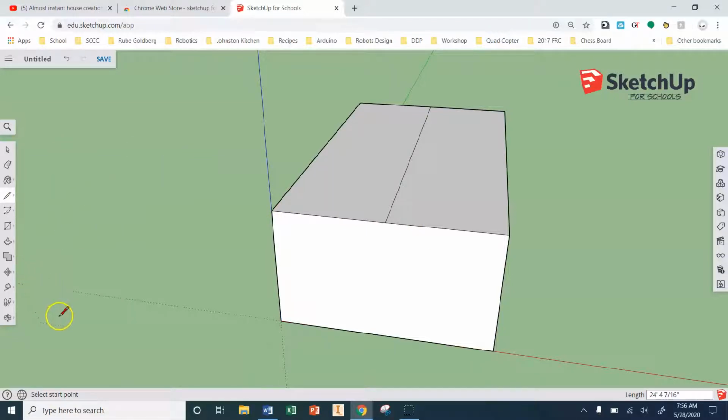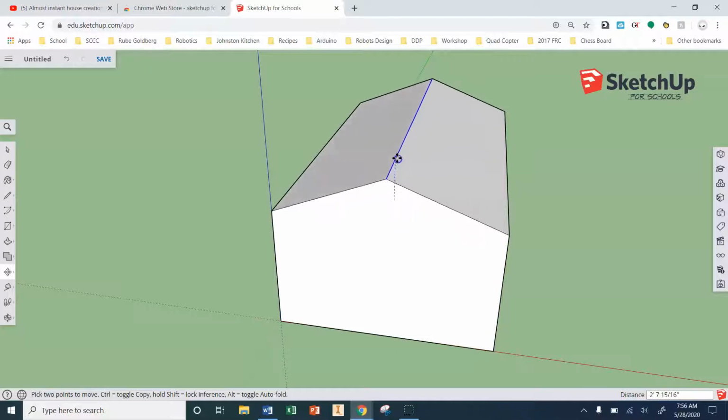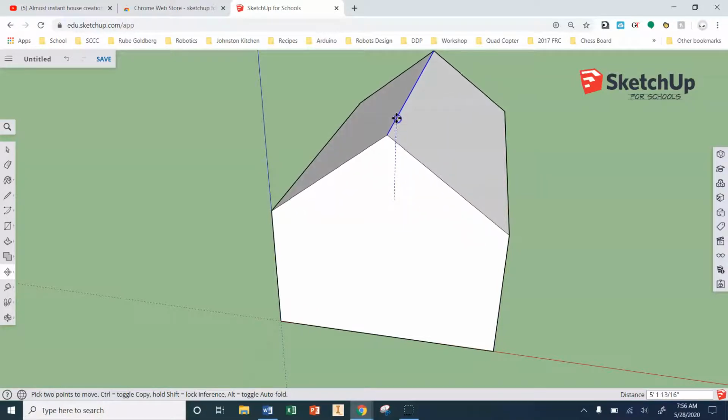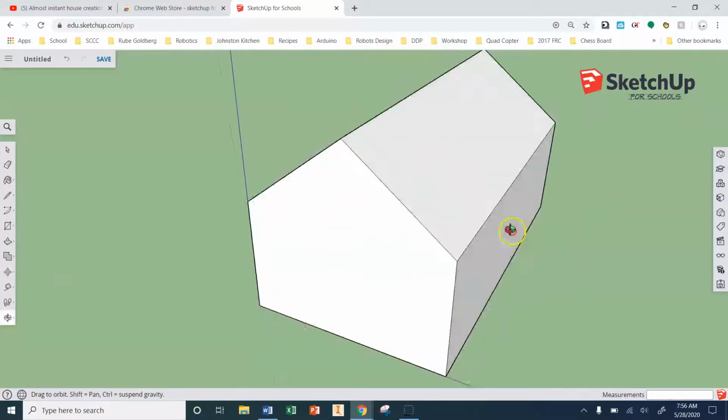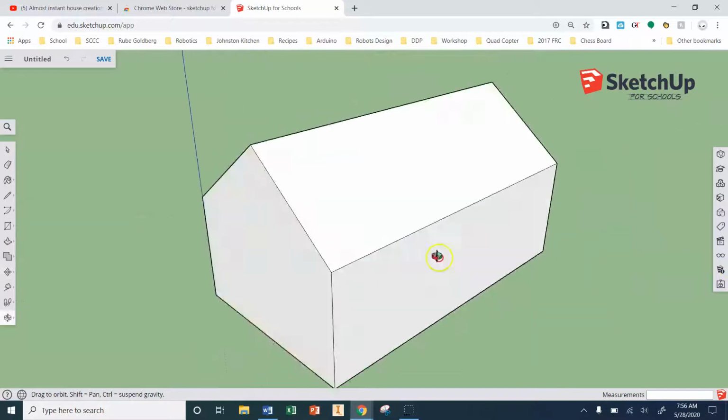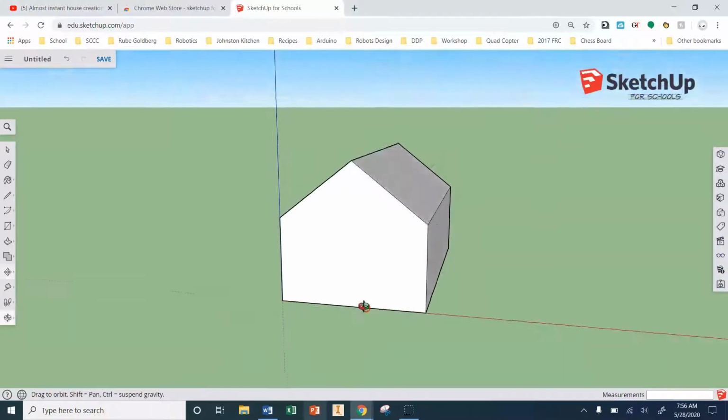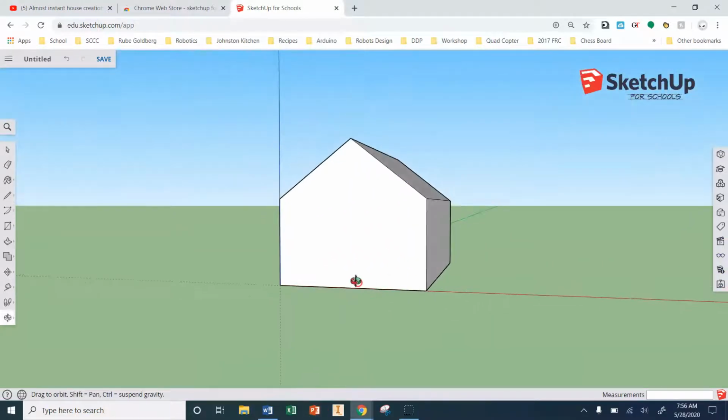And again, we're going to grab the push-pull tool, which you could grab by grabbing this. You can also hit the P button. Oh no, I'm sorry, it's not the push-pull, it's the move tool that we need. So we're going to grab the move tool rather. I'm going to grab this line and we're going to drag it up along the blue axis. See the blue axis that's right there? That means that it's going perfectly vertically up. Blue axis is up, red axis is over, and the green axis goes backwards. So what we've done there is we've created the pitch to our house, so that's pretty cool.